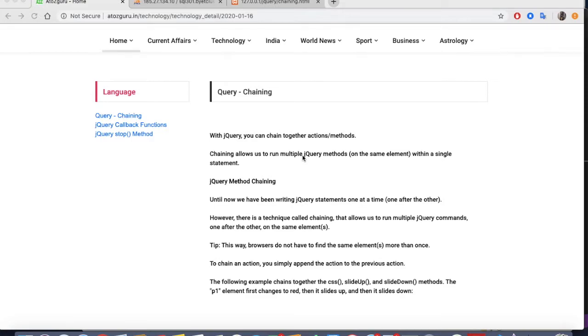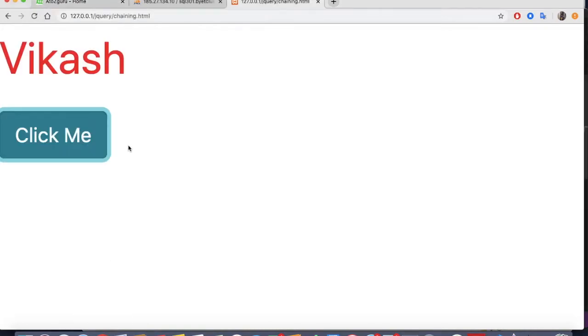In the following example, I chain together the CSS, slideUp and slideDown methods. The paragraph with ID p1 first changes to red color. Then come to the practical session and you will understand more.